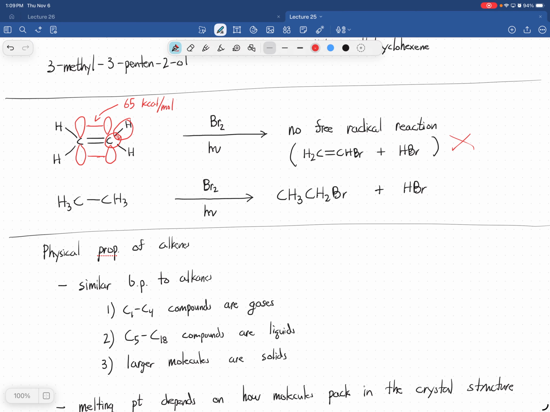And the single bond, so this is the double bond. Let me just put that in parentheses. Double bond. Double/pi bond. All right, so here I'm going to point to the sigma bond. Here's the sigma bond. That one is actually a little bit stronger, and that's 108 kcals per mole.